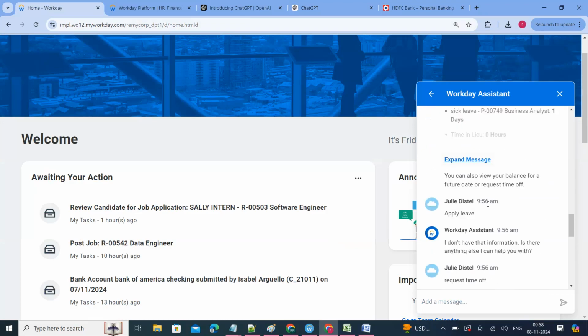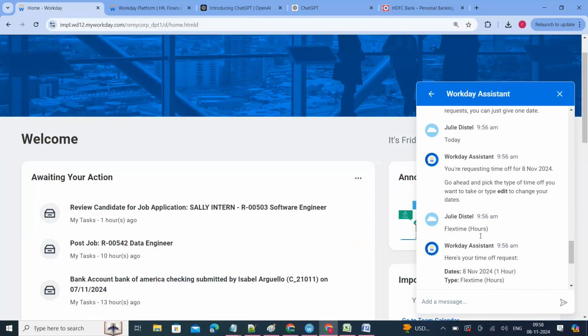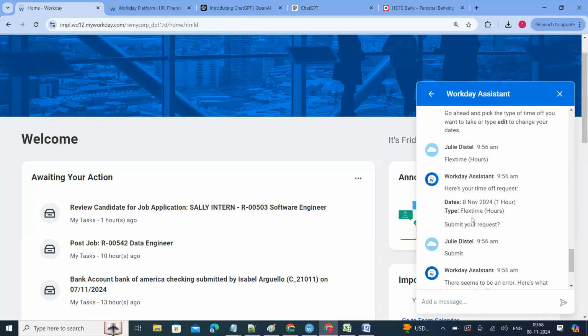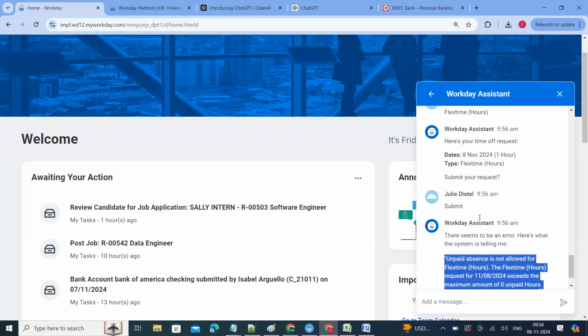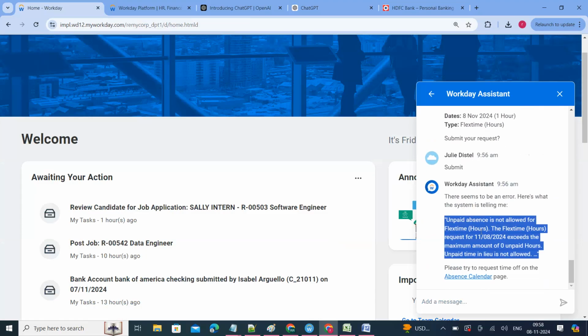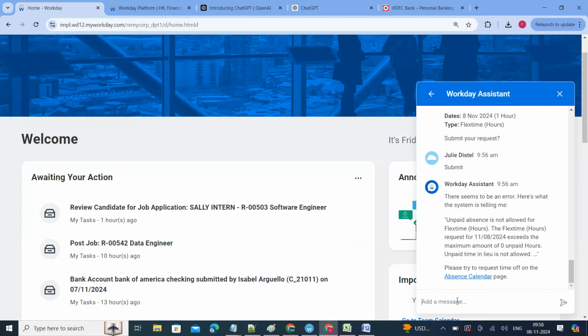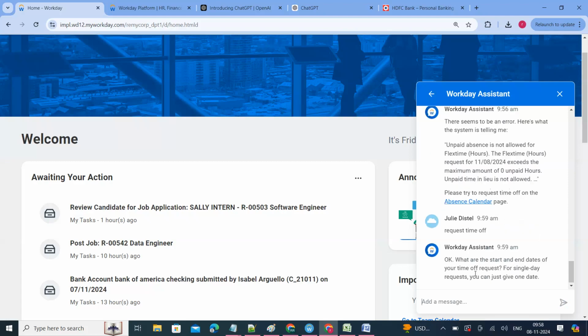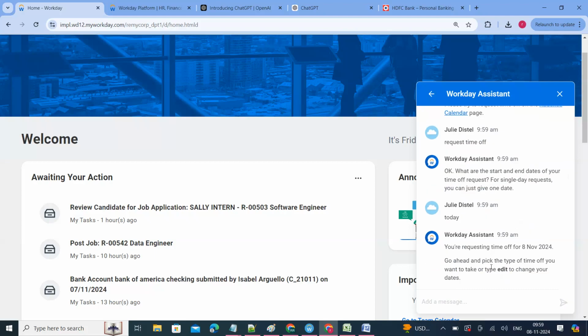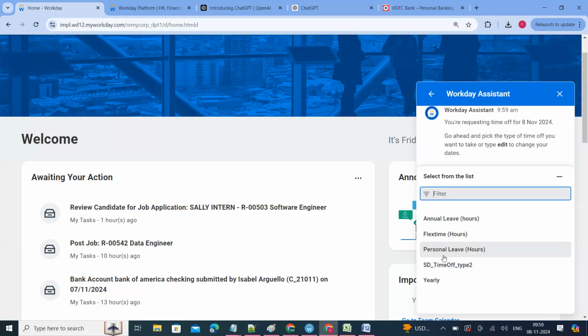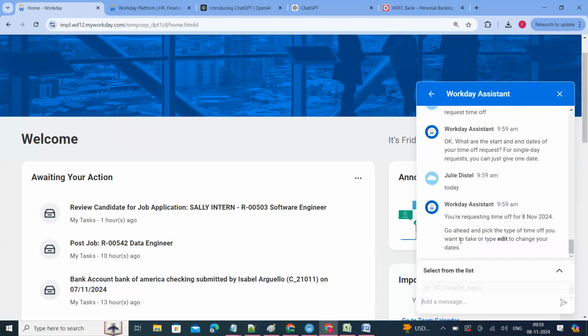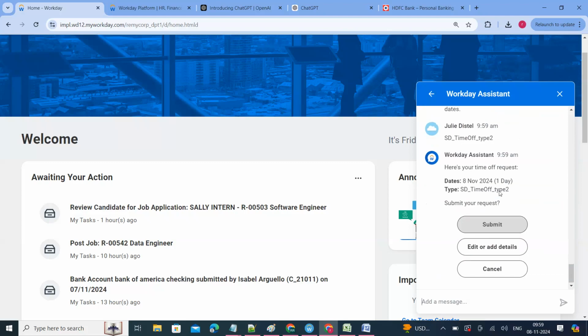The Workday functionalities, if you need any help, even the data entry also. See, now, you ask to apply the leave, you ask to show the balances, you ask to apply the leave. The system is allowed to submit the leave also. Correct or not? The system entered those details, but it is not submitted because of some validation error. That's okay. You can also try one more thing. Request time off. Okay, today's date.